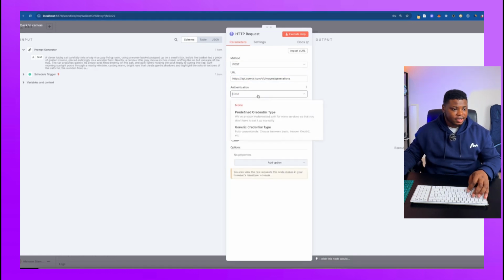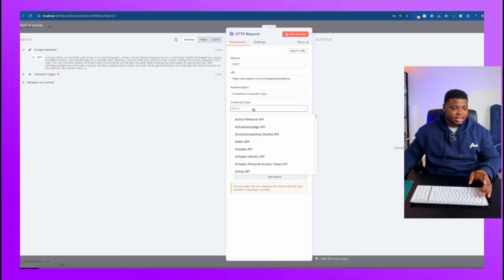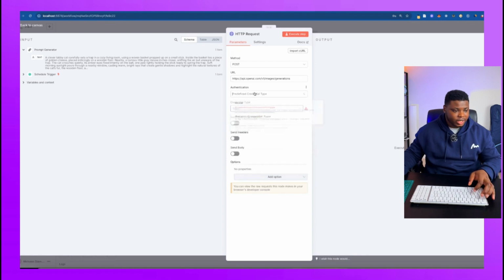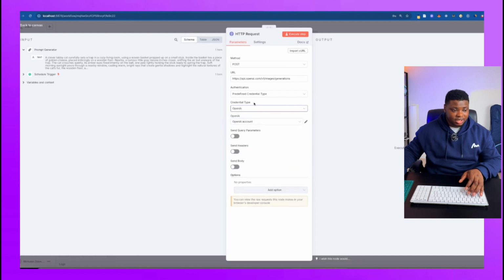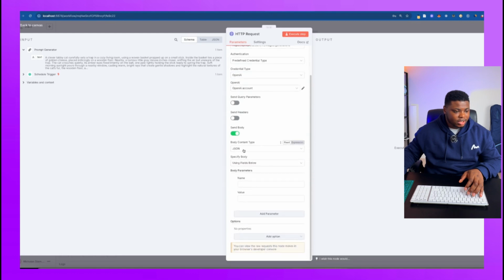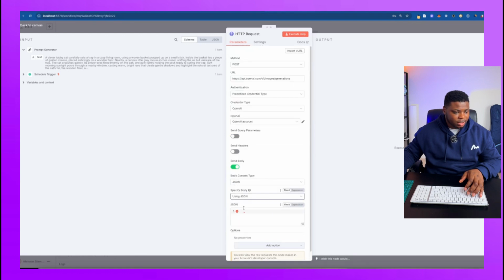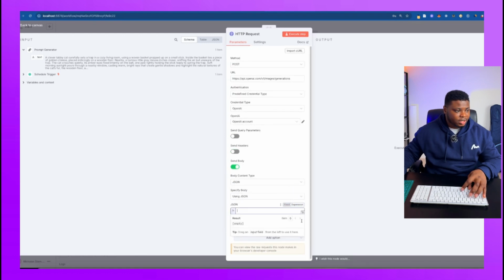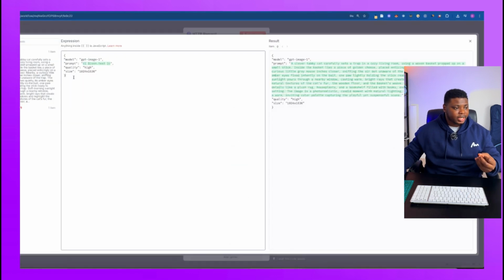For authentication, we'll leave it as we can define this, because OpenAI is a predefined credential, so we can just select predefined credentials, and we go on to here, or we just search for OpenAI. Mine is already connected using the previous key we set in the previous step, right? So then for body, we want to use JSON as the body type, right? Then using fields, we want to keep this one as JSON as well, so we can turn this into expressions and open this one up. Yeah, and just paste this one right here. This is the body parameter we're going to send to OpenAI to be able to communicate with OpenAI APIs, right?